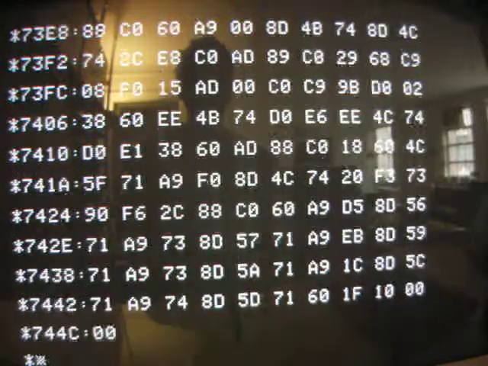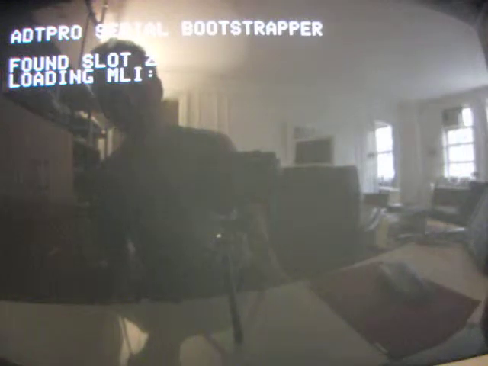So I really gotta give major kudos to, when you get to this screen where it says loading MLI, nothing may appear to happen for a good long while and you need to just be patient. Eventually, you will, here, I'll move my head out of the way so you can see what it's supposed to say, loading MLI. So you just gotta be patient while this appears to do nothing, and eventually it will come up with a flashing series of characters. So anyway, what I was about to say is I gotta give major props to David Schmidt, not only for developing ADT Pro and VS Drive, but this bootstrapping process actually really solves the chicken and egg problem very elegantly.